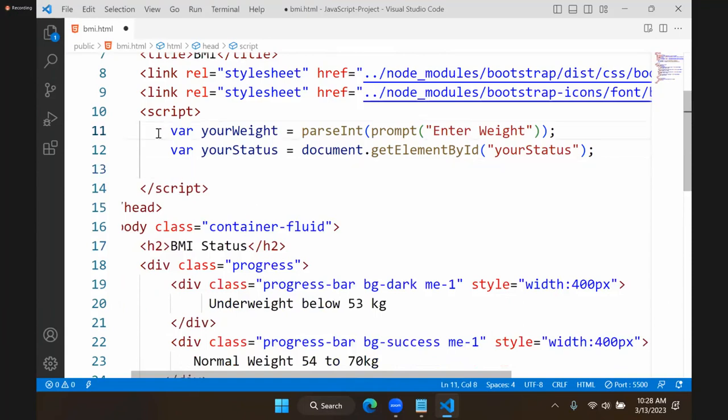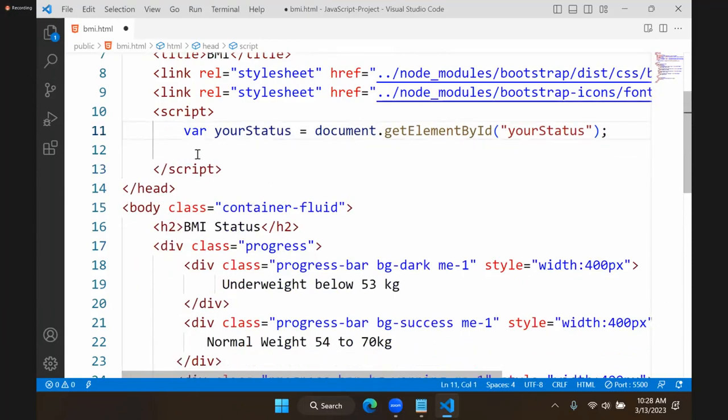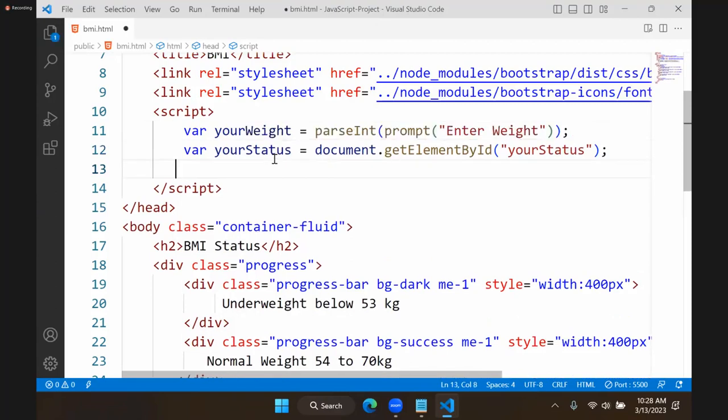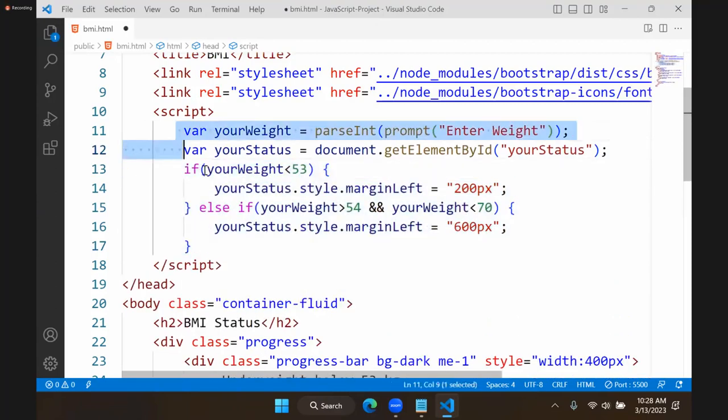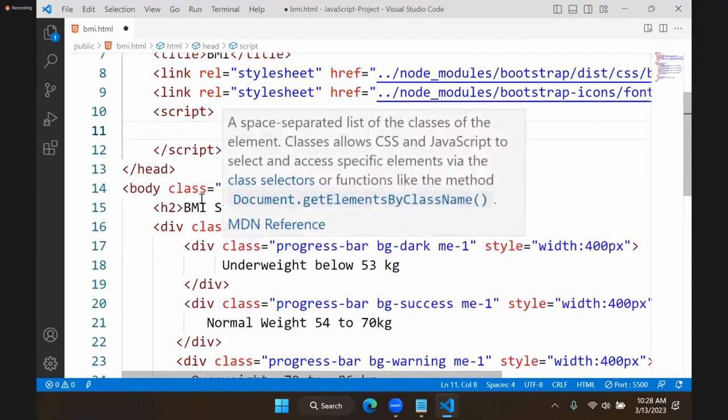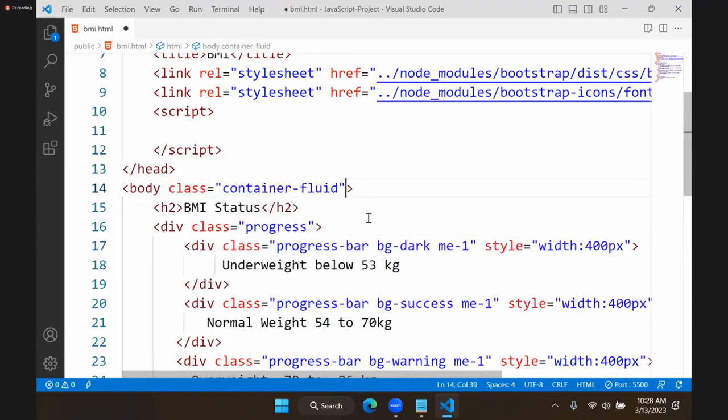This is not required. First, let me write here. Actually, we haven't written any function for this. What we should do is write when to do all this. I will do this on body load. Okay, on load, what is it? Body load.